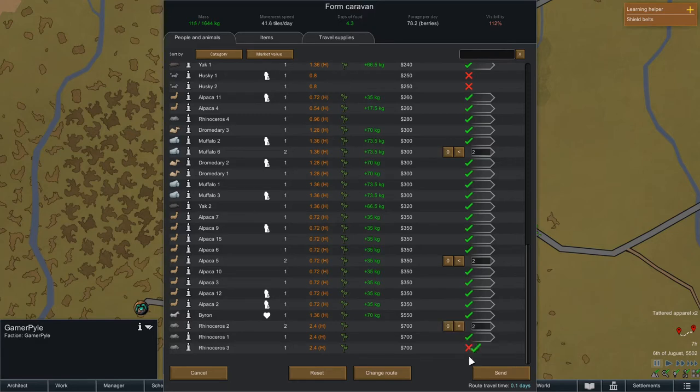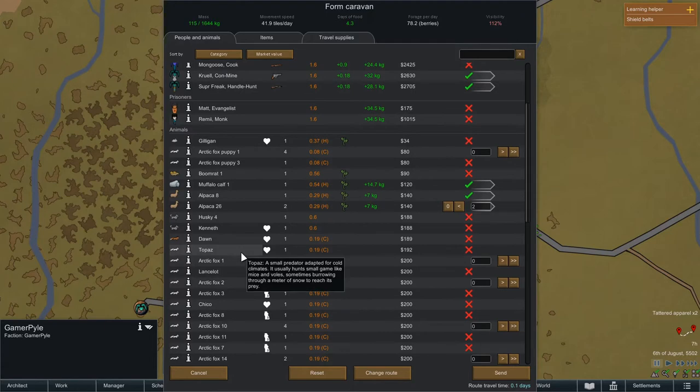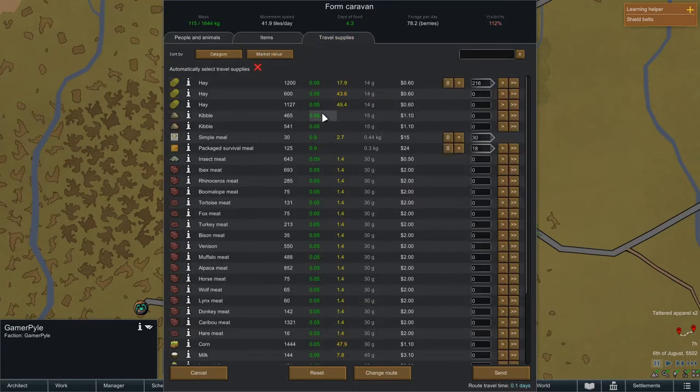And rhinoceri can carry things, so they get to come along too. We'll get all three of those. I'm just making sure I got all of my pack animals. So I'm bringing all the pack animals so that they can be there. Travel supplies. I want to choose my own supplies. None of this stuff. So we're actually going to take all 600 of that hay. I don't think we're going to need it, but just in case. We will take some kibble in case we find something we want to try and train. So we'll take 100 kibble.